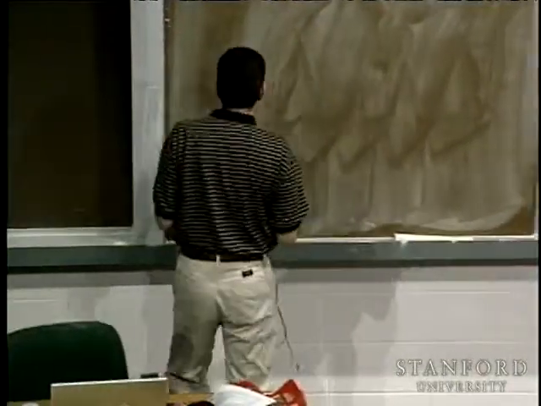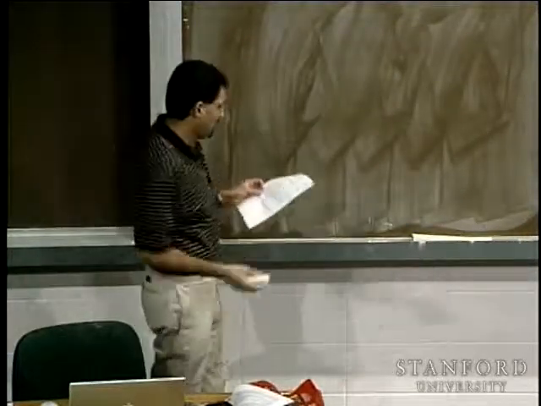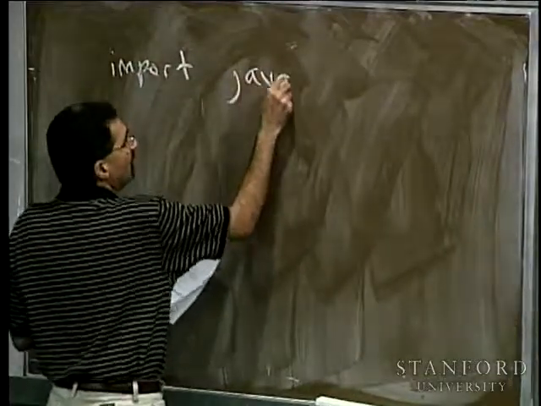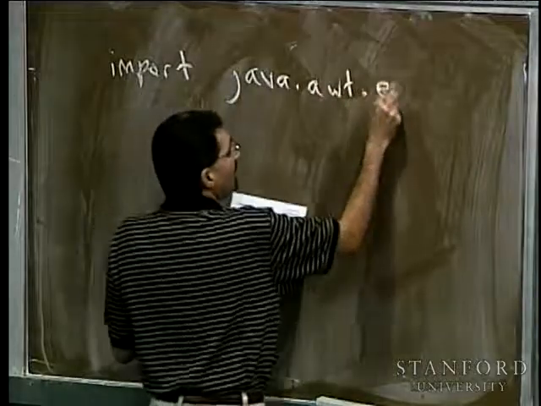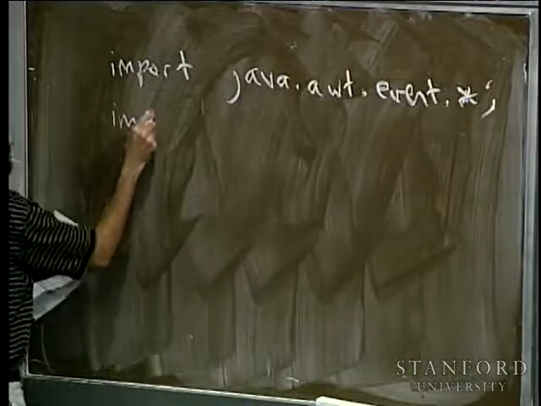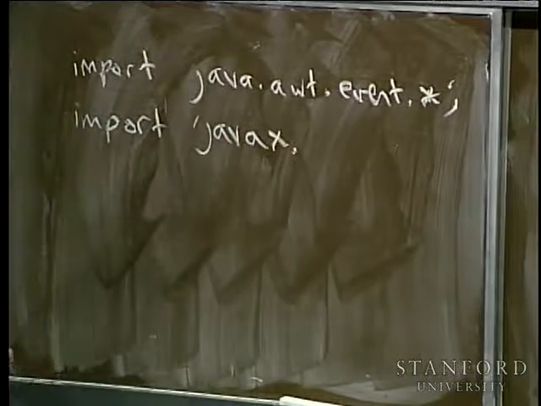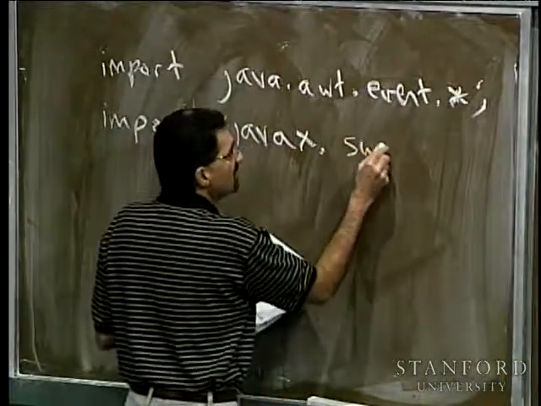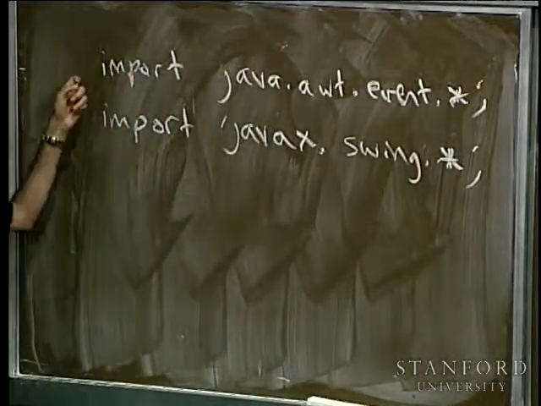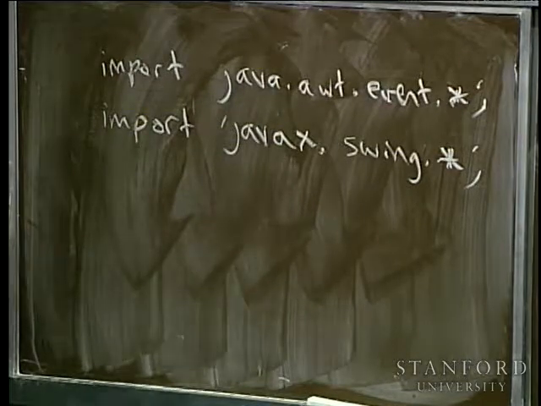The libraries that you need to use for interactions, besides the standard ACM libraries that you use, like acm.program.star, is you want to import two Java libraries. One is called java.awt.event.star. These are all in the book, but you can write them down if you want. And you also want to import something that looks a little funkier. It's javax, so just keep that in mind. It's not java. It's javax.swing.star. Collectively, this helps you keep track of events when the user is interacting with something, like before when you had mouse events when the user clicked.